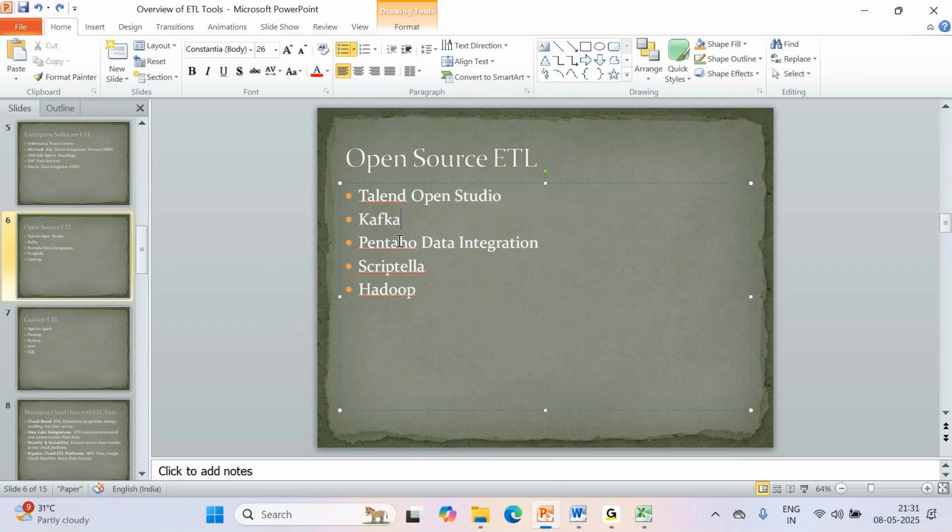The advantage of open source tools is that the source code is also available in the market. You can directly download the source code and modify these tools as per your business needs. Even though it is open source, they can modify it. Why are people not using it? Because first it is open, and second they have to modify it as per their business requirements.